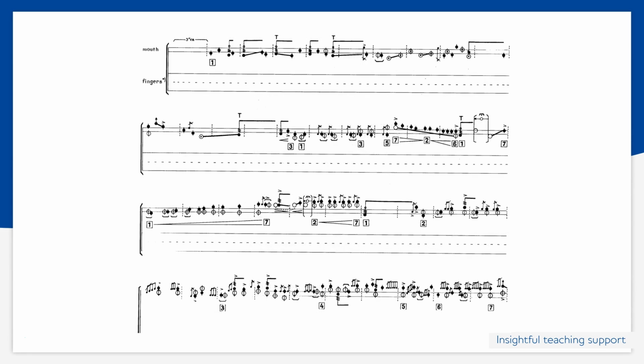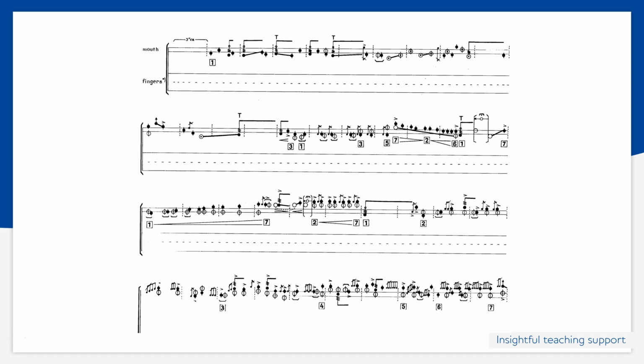So here we have an example of the notation for this piece. The top line shows what the mouth is doing on the recorder, and underneath shows what the fingers are doing on the recorder. It doesn't look anything like conventional notation. It's all based on these two lines. But we can see the general direction of the sound, whether it's ascending or descending in pitch.